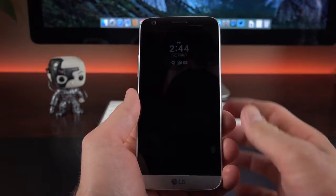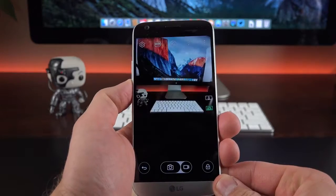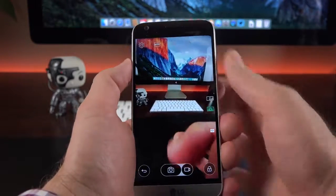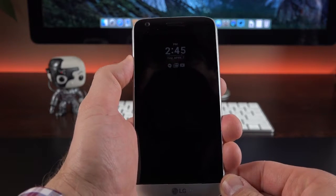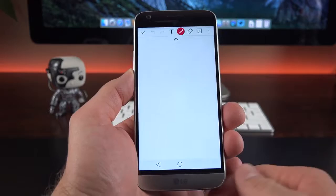But when the phone is locked, you can also double tap the volume keys for action. So we can double tap the volume key down to launch into the camera app. As you can see, it's very quick. We can also do the same when the screen is locked by double tapping the volume up key. This takes us to our memo app. This is called Quick Memo.